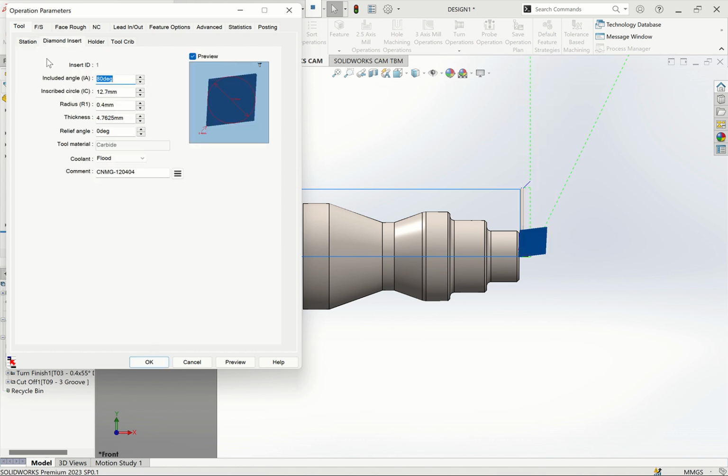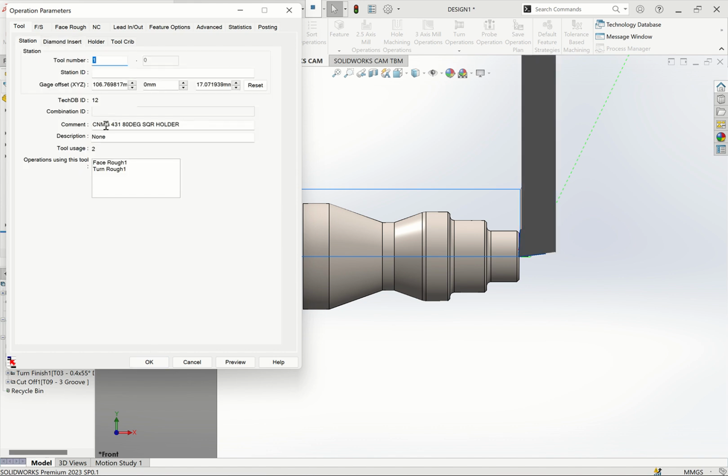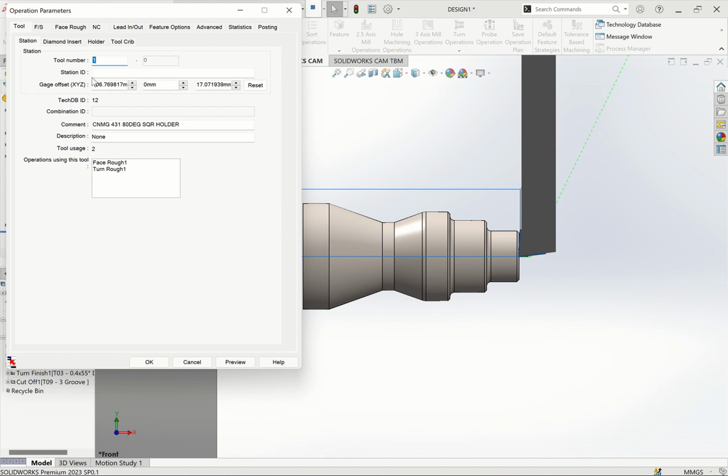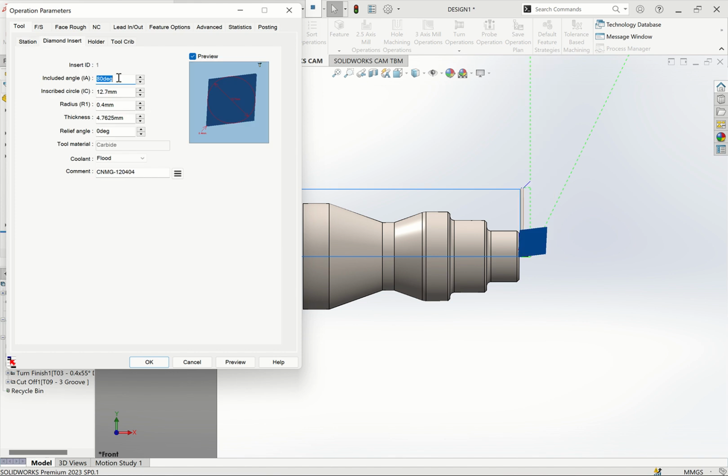Here, we can define our new tool. You can define the tool parameters here. You can also define all the parameters you want. Maybe if you didn't want this one, for example, I want to put DNMG 110408. If this is the tool I want to use, for example, that is 11, it is 55 degree.